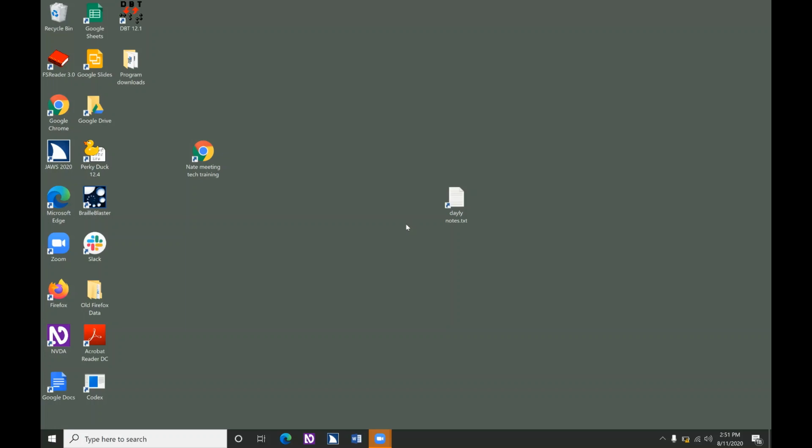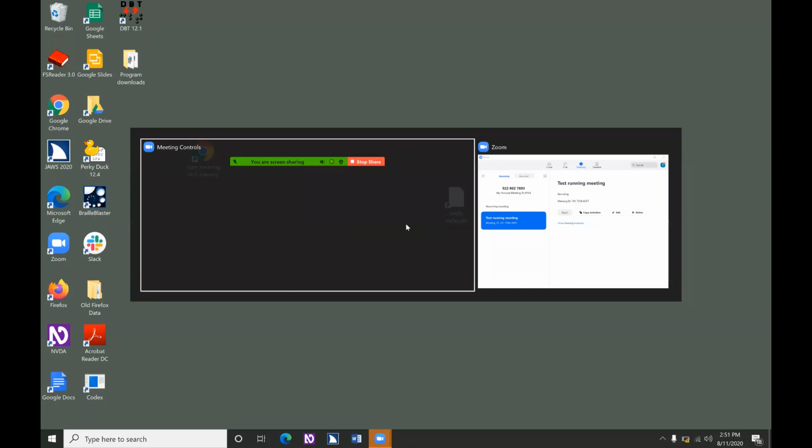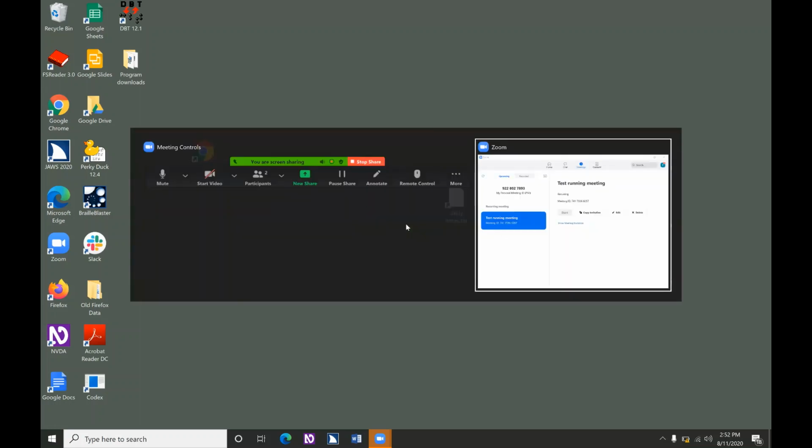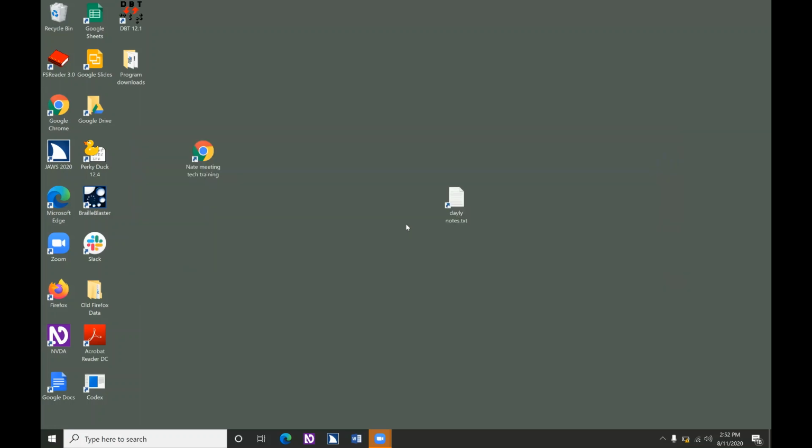Okay, so let's just alt tab through our windows and make sure that nothing's open that we don't need open, and let's make sure that that invite window is out of focus. Meeting controls, Zoom. Tab through your meeting controls. Mute, currently unmuted. Okay, and now go to your main Zoom window and just kind of tab through there and see if it looks normal. Show meeting invitation button.